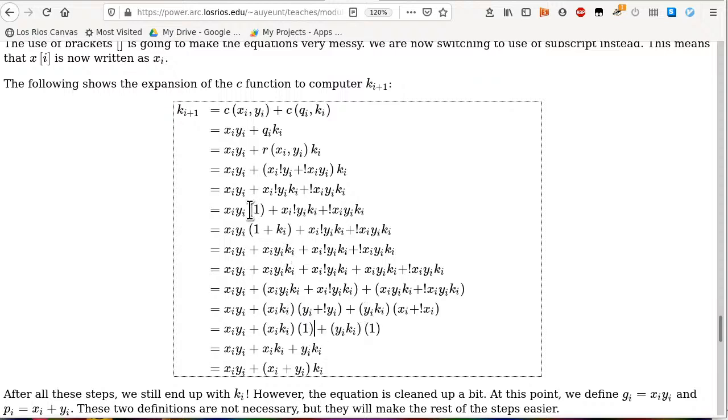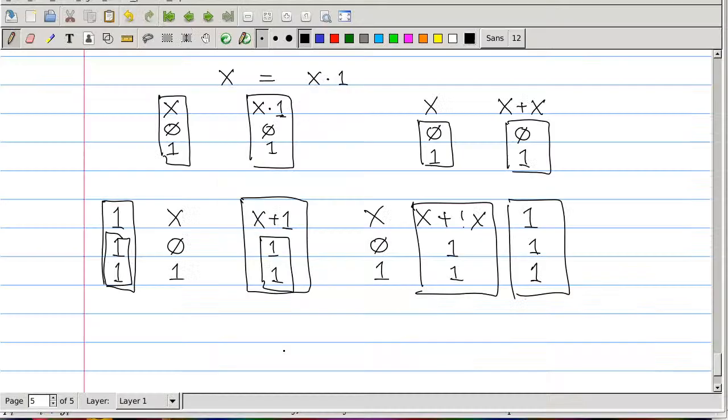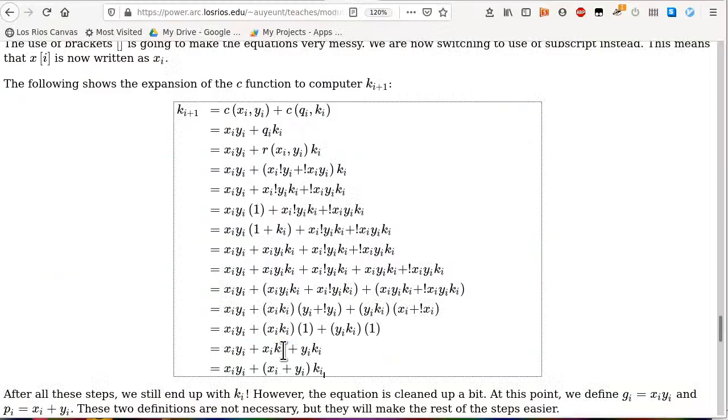So we already know that this one is not really useful. So I should say, let's go back just to xi ki over here, and let's just use yi ki over here, and then using these two, I do another factor because ki is common between these two conjunctions. So ki is factored out, and the xi or yi is on its own. So this is just a really long derivation in Boolean algebra in order to get the ki plus 1 equation to a particular form.